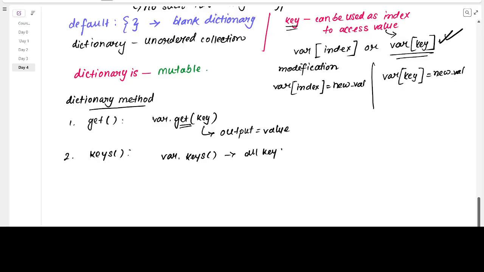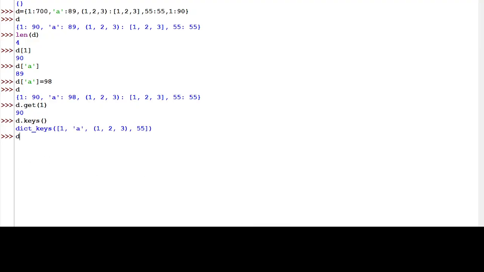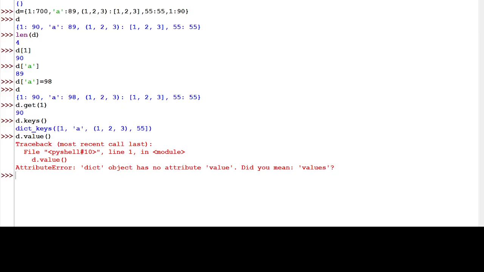Third is values. If you want to get all the values, simply d dot values, no arguments, you don't have to write anything. All the values will be coming inside a list. Sorry, it's not value, it's values. I had missed that. Yes, see, this is how it works.